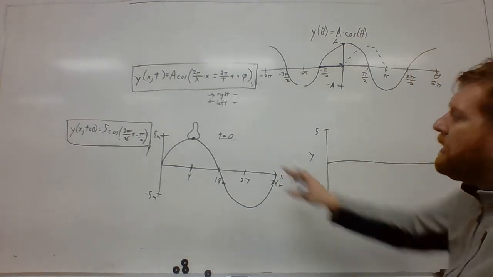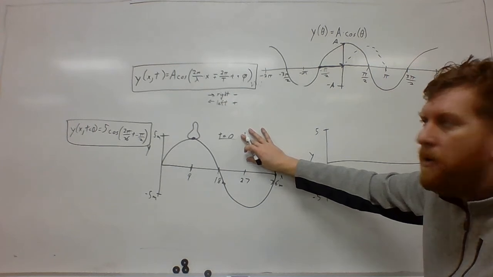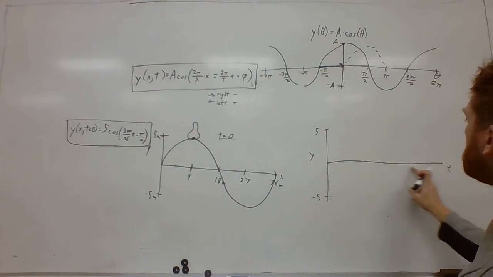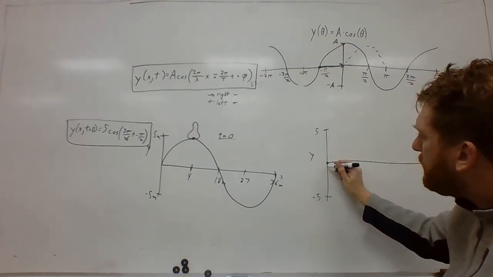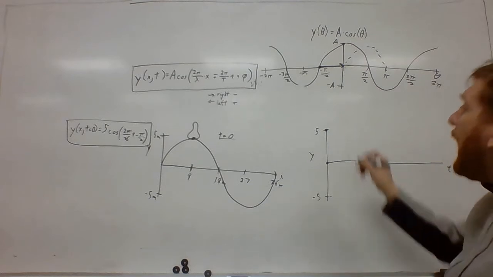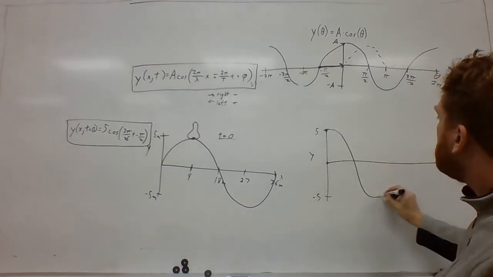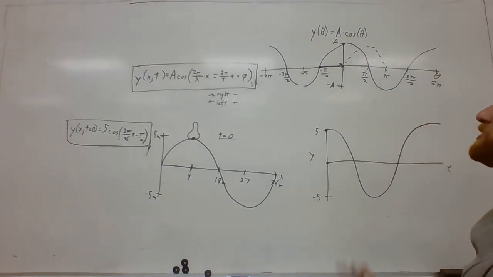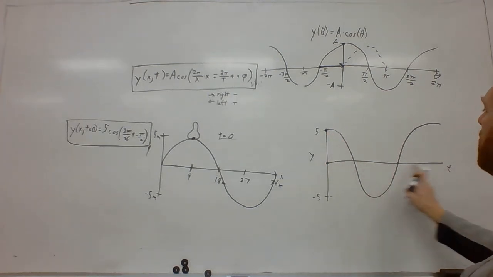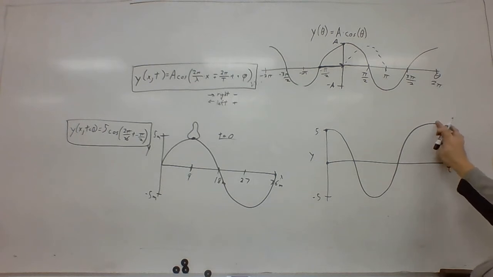And I know something. This graph is drawn at time equals 0. At time equals 0, our buoy is at a maximum. So here at time equals 0, this is what I'll call time equals 0, our buoy starts up here. I know what this graph will look like. It's going to look like this. There's no other way to draw a sinusoidal function if I know where the maximum is going to be. The question is, what are the values for this horizontal axis?